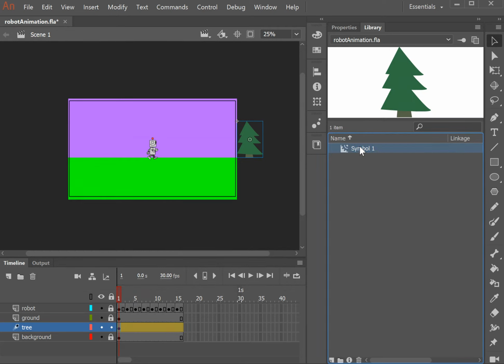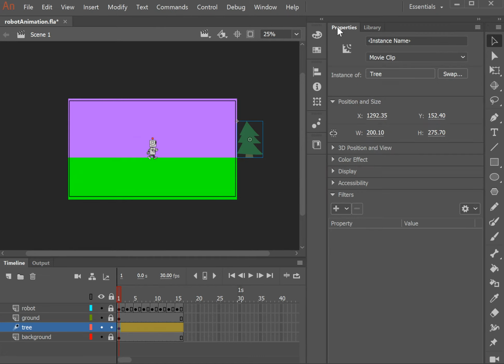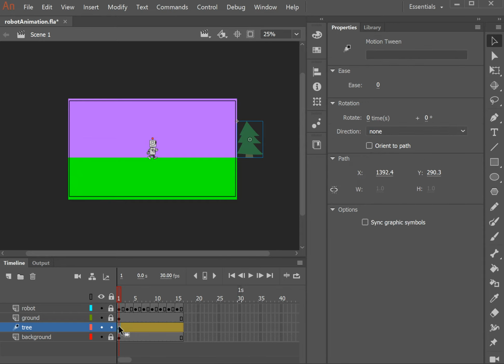I'm going to double-click and label this tree so my library can stay organized as I put more objects in. And I can go back to the Properties window and now see what properties this object has. It's a movie clip. It doesn't have an instance name yet, but we'll get into that when we create video games. We'll give things instance names. Now anyway, we've created a motion tween for this frame, and I've clicked into the frame, and you can see that there's a motion tween.